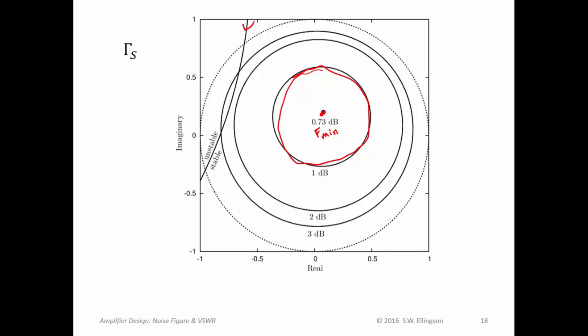If I want to go to 2 dB noise figure, then all the values of gamma_S that give me 2 dB exactly noise figure are on this circle. We see that all these values are still stable. But if I go to 3 dB noise figure, then all the values of gamma_S that give me exactly 3 dB are on this circle, and we see there are some values of gamma_S that are corresponding to unstable solutions. So we see that up to a value slightly greater than 2 dB noise figure, everything's stable. If I let the noise figure become higher than that, then I end up with possibly unstable solutions depending on which values of gamma_S I choose. So I'm not saying that a noise figure of 3 dB results in an unstable solution, because for example, I could choose a value over here which is safely stable. But if I choose a value over here, I get a noise figure of 3 dB and an unstable solution.